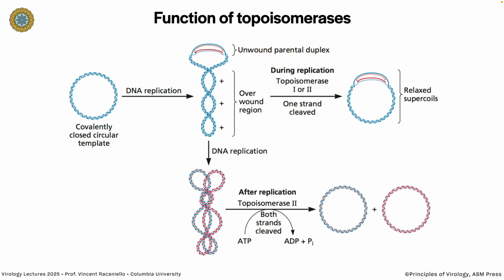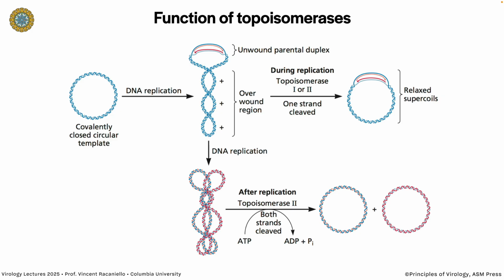Now, when you get to the end, you take the template and you copy it, you end up with this. You get two molecules, but you can't separate them. They're like this. So that's where topoisomerase comes in. It nicks both strands of one molecule and then religates them. So now you have two strands. Topoisomerase 2, that's its function, to be able to, what's called resolution of the two strands. Otherwise, they'd stay linked together. That would not be good.